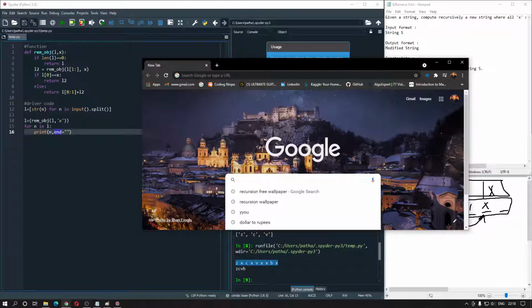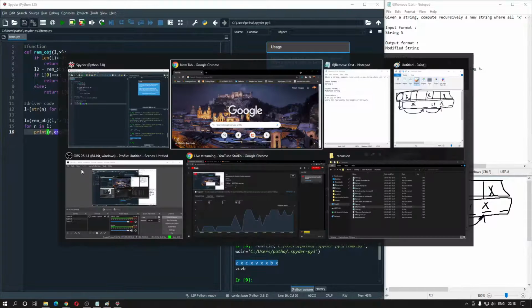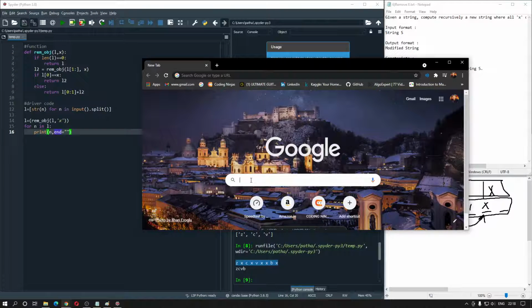I think if we just take an input, how would we know what each letter is?